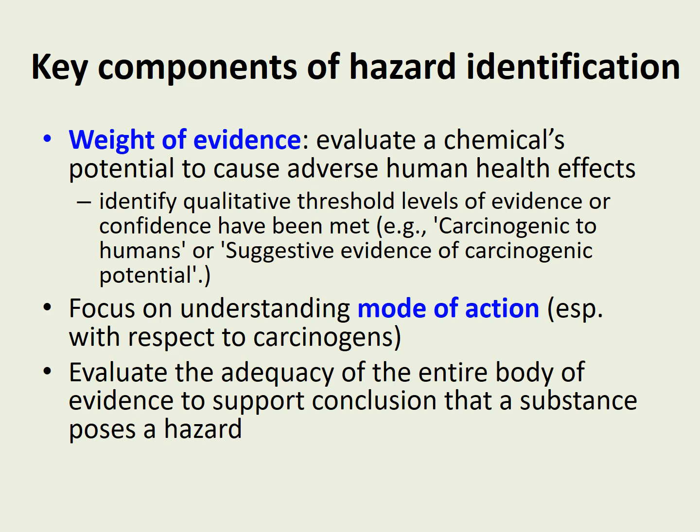Hazard identification also includes the mode of action. And so this is especially important related to carcinogens. And so we're going to talk a little bit more about that as we get a little further. But ultimately, we want to evaluate the adequacy of the body of evidence to understand if a substance is posing a hazard to human health.